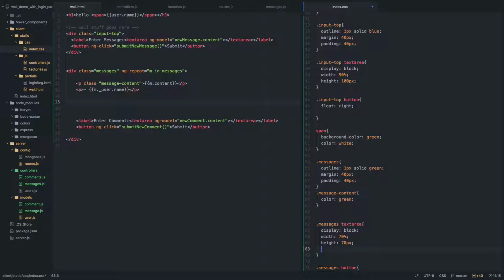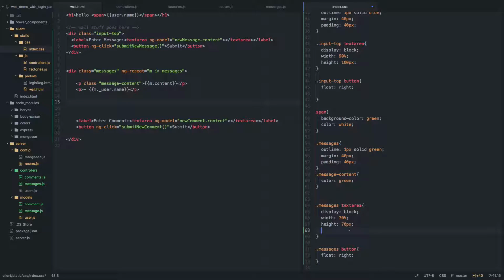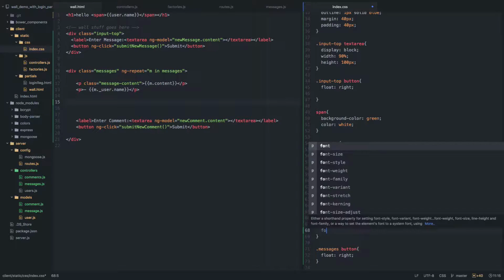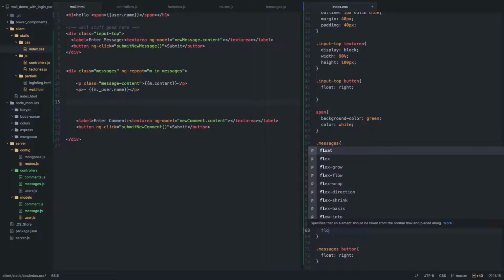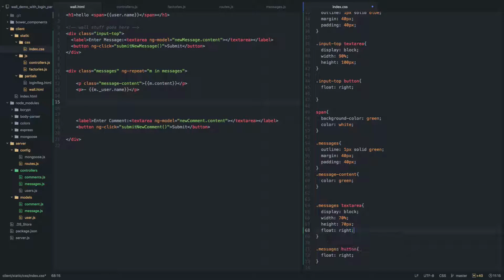So I can make you float, or let's make it position, or no, that'll mess up the button. So we'll make you float right as well.